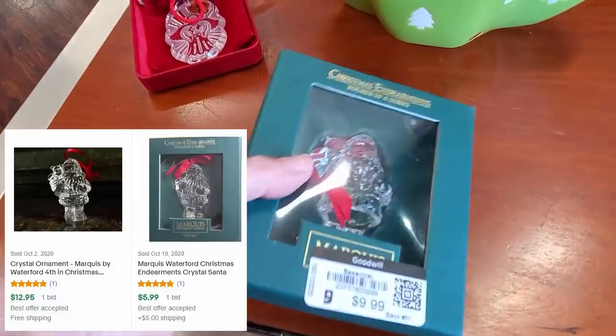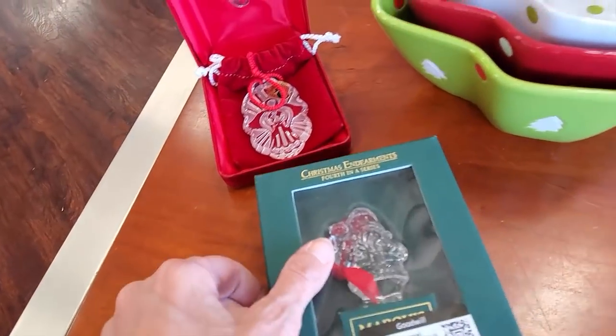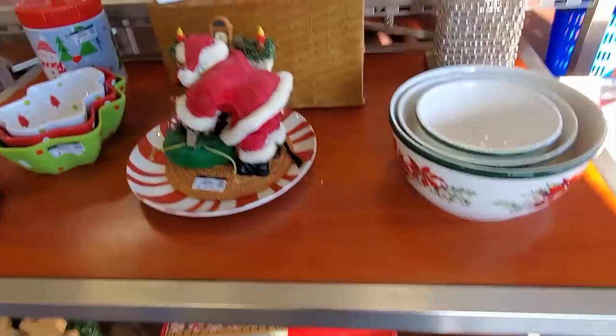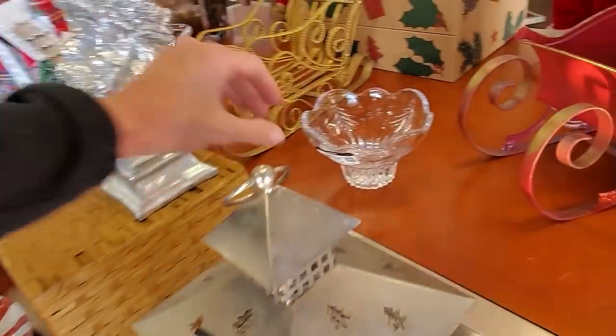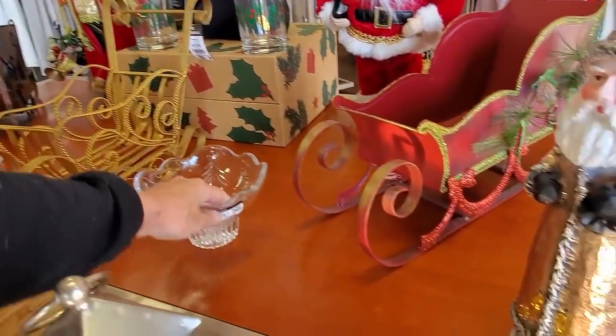You'll see I'll put some of the comps so you can see what these things are going for. I know their employees are looking things up, but that's okay. You can still find some really good stuff because usually they haven't looked it up as accurately as they could, which I'll show you on some examples.